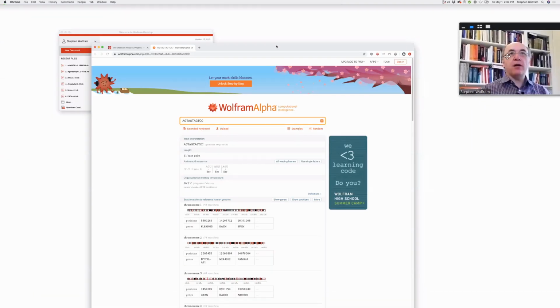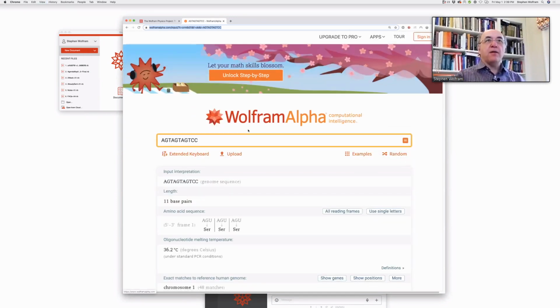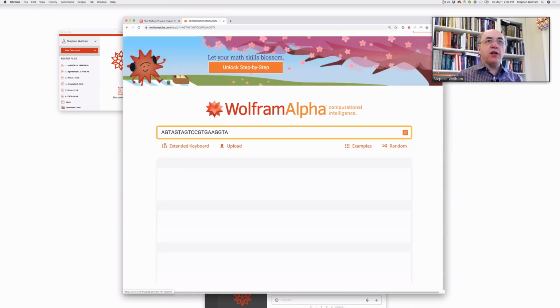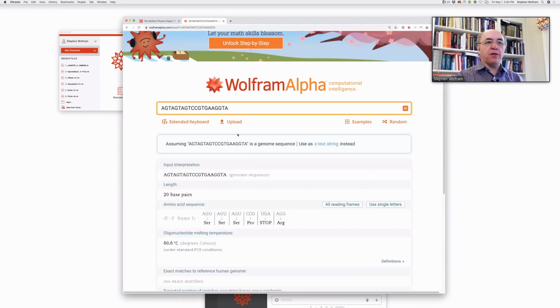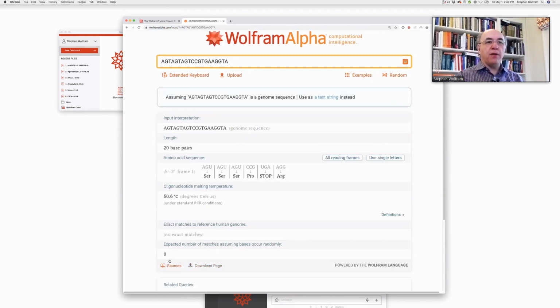Okay, here we go. So let me make this a lot bigger. All right, so I just asked it, this is a possible little piece of program from a genome. So let me ask it about that sequence. Okay, so what this says is on the human genome, that particular sequence of A's and G's and C's and so on never appears in the human genome. So if we ever saw that inside us, we would know it was an intruder.